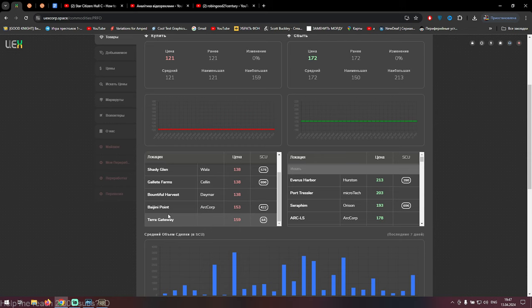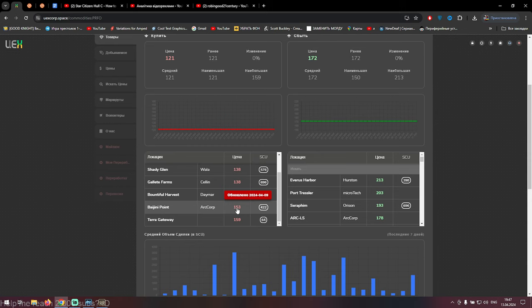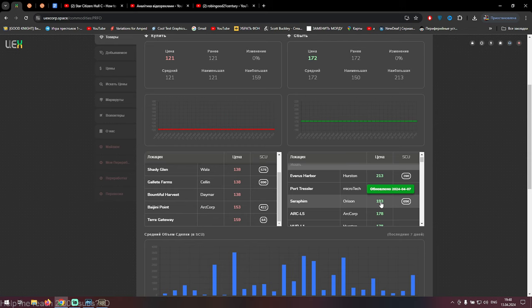We're choosing Bajini Point, 153, which is not a good price, but still not the highest. Highest is Terra Gateway. Cheapest at Euterpe Bud's Grovery. So we're buying it at 153 and selling it at Seraphim Station for 193. So we have 40 alpha UEC per each SCU we sold, which is 30% plus to our deposit.